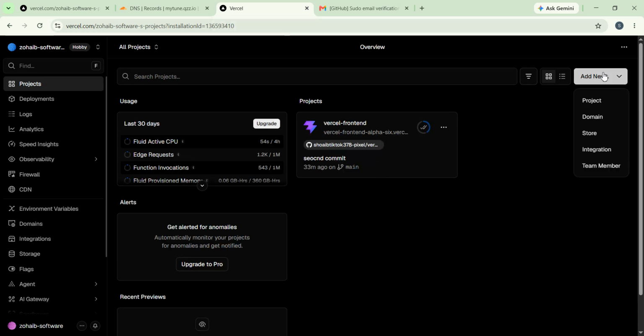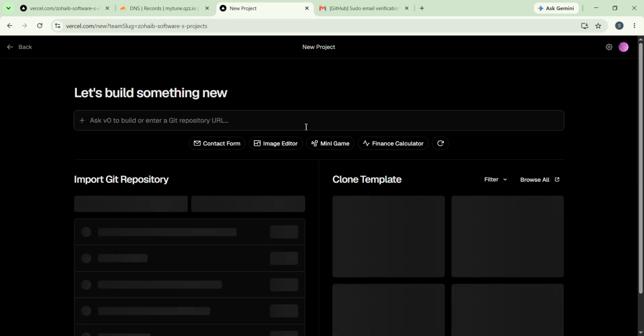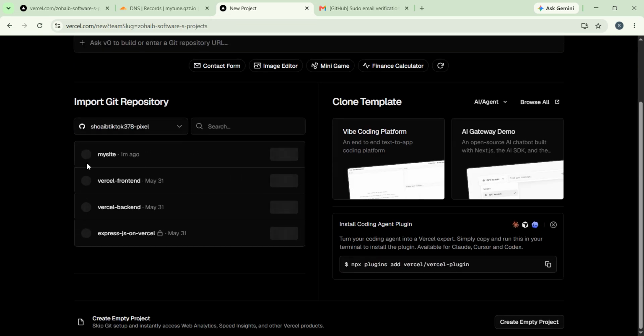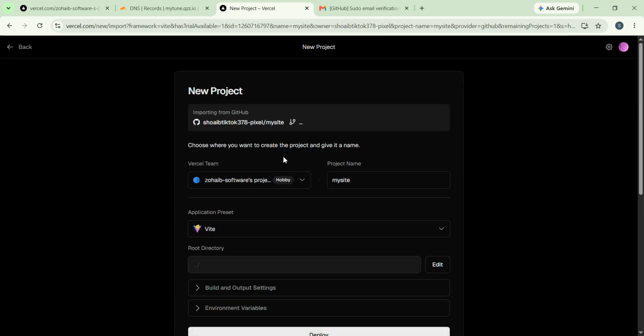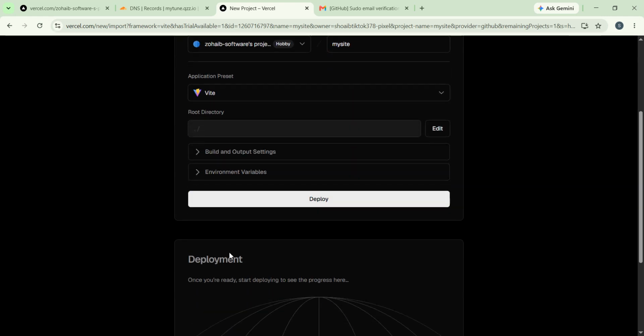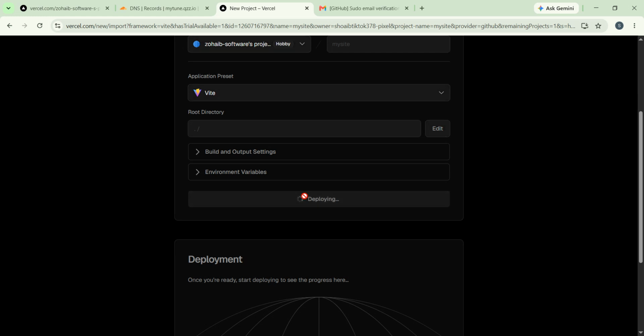And here we will click add project. Here you can see this is our repo. We will select this, click on import my site, and simply click on deploy.